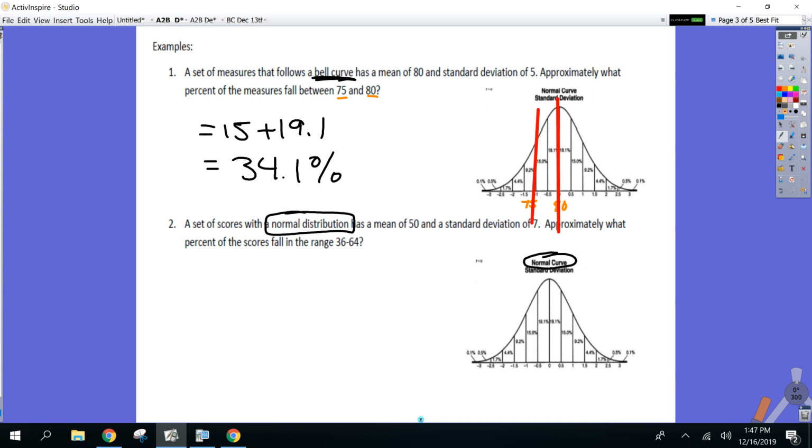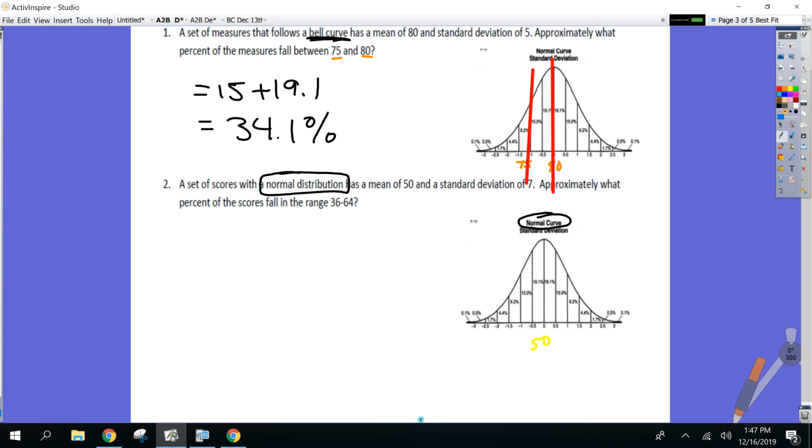Mean was a 50. Where do you want to throw that 50? Standard deviation of 7. What percent fell within 36 to 64 now? So where on the curve is 36? Where is 64? You want to go above or below first? Below, okay. So if I want to go to -1, what do I got to do with the 50? Go ahead, subtract 7, and we're at?